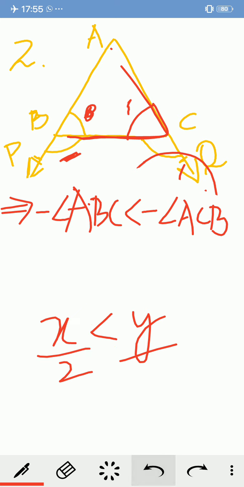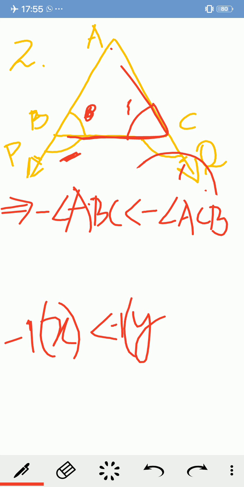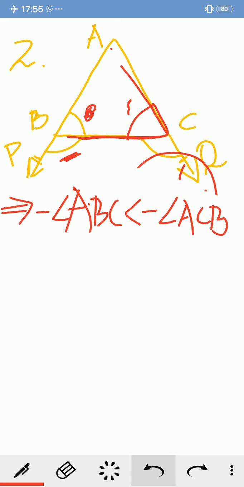Okay, now having said that, the point is what we cannot do as far as inequality is concerned. You cannot multiply by a negative one, a negative entity. Suppose you multiplied negative 1 to both sides. You cannot do that because this is not true now. Let me give you a specific example. For example, 2 is less than 4. Is this true? Yes, 2 is indeed less than 4.